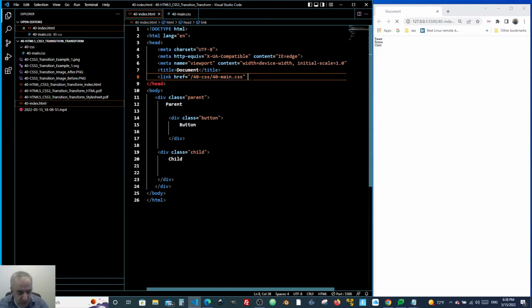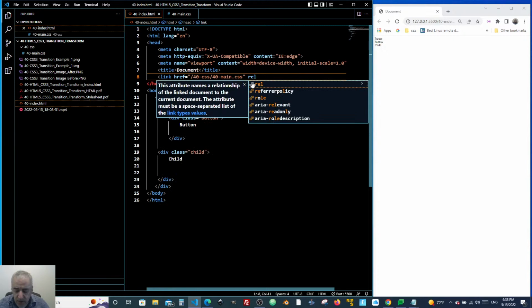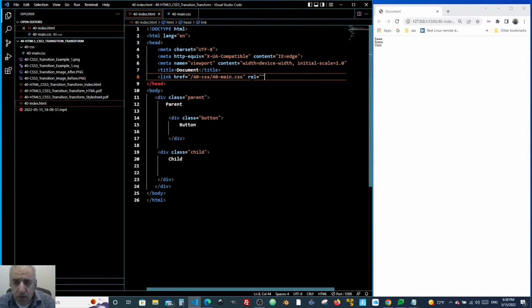And then we have to add the rel equal style sheet. And then we close it.